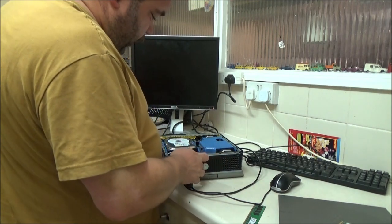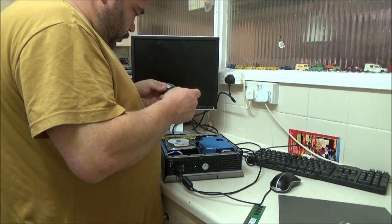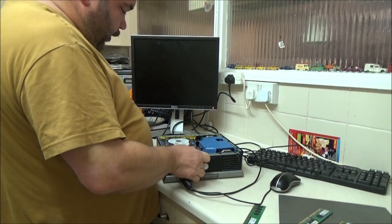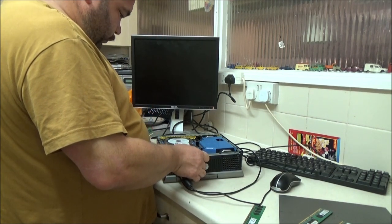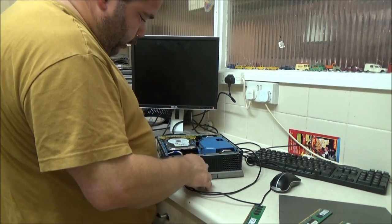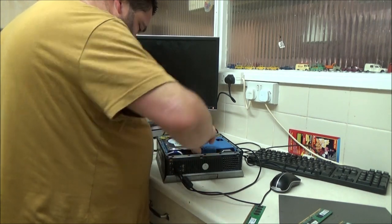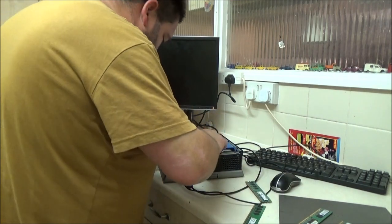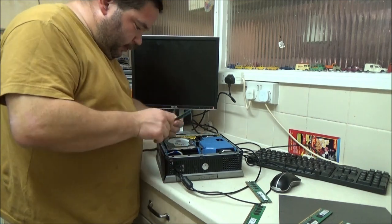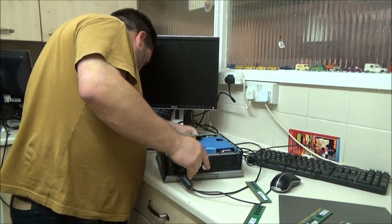So I'm going to try something else. Oh, that's a 2 gig. That's a 1 gig. Let's try the two 1 gigs together. Rip the power button off out of the way, shall we? It's just done it again, turning itself off. Pack it in. Right, now you can turn on.